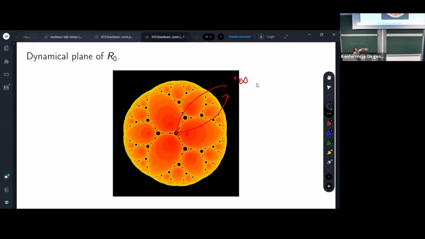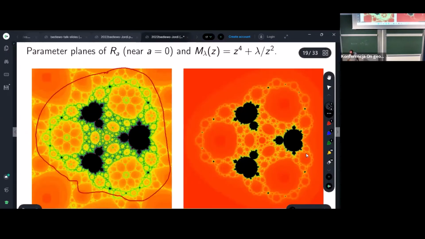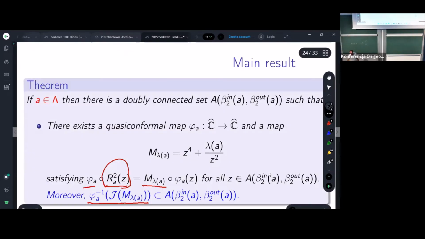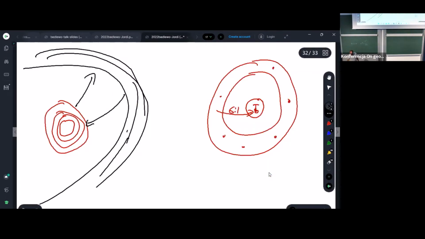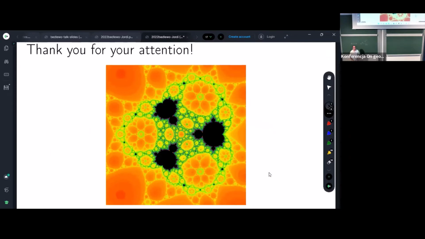The structure of the Julia set, in particular for the Cantor set of quasicircles case, you can show that you can actually follow the whole copy of this Julia set. This Julia set is still there. For the Cantor set of quasicircles case you can actually do a holomorphic motion of this full Julia set. All this structure is there, and that's what you can observe in that Cantor set of quasicircles in the bottom. So that's more or less what I wanted to explain. Thank you very much. Thanks for your attention.